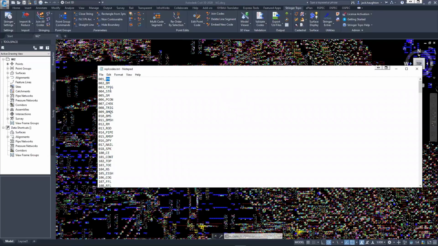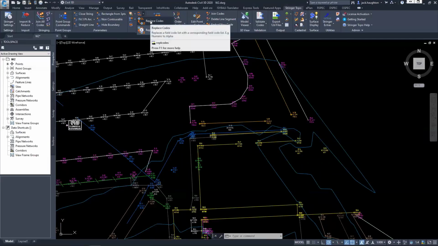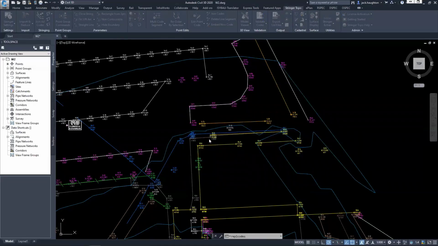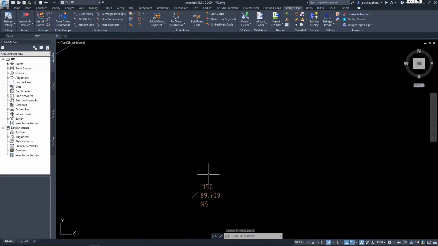So with this document, I've got everything set up to go from numeric to alpha. And if I run this now, it's first going to ask me what file I want to use to replace everything. So you can have multiple files. You can have one set up for Jane and the other one set up for Bob, if they've got their own little way of setting stuff out or picking information up. So I'm going to open the one I just had set up. And it's now running through and changing all of these codes. As you can see, my 104s have changed to NS, and all my numeric stuff has been changed over to alpha.